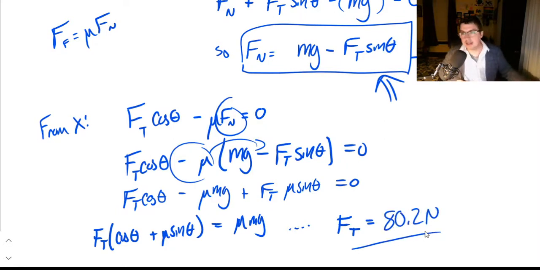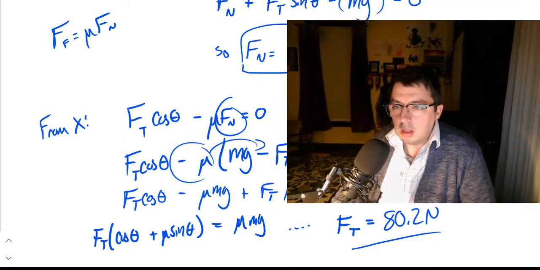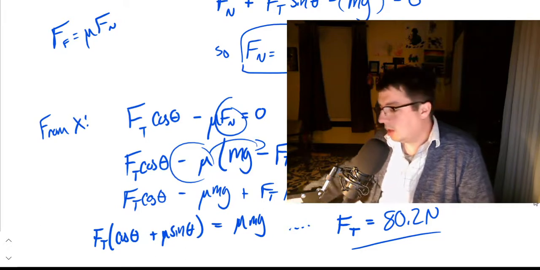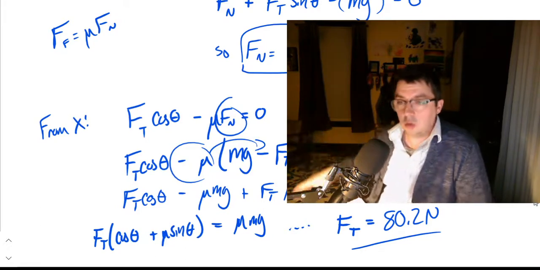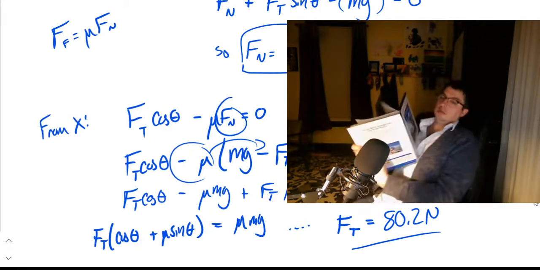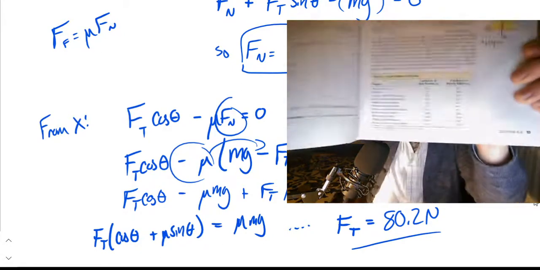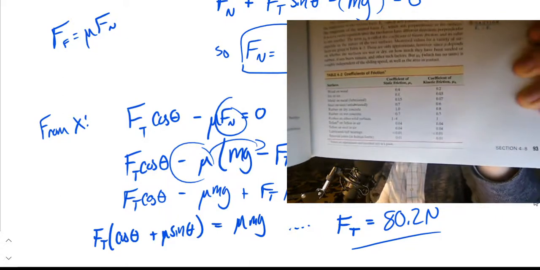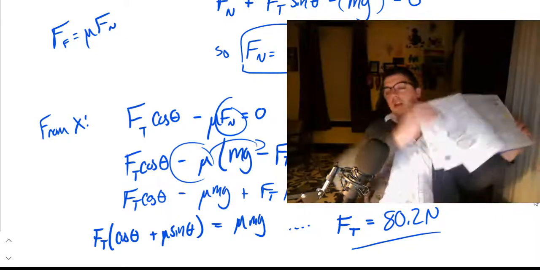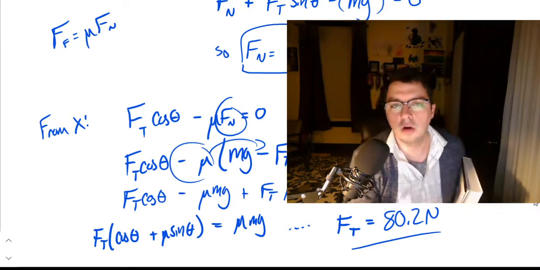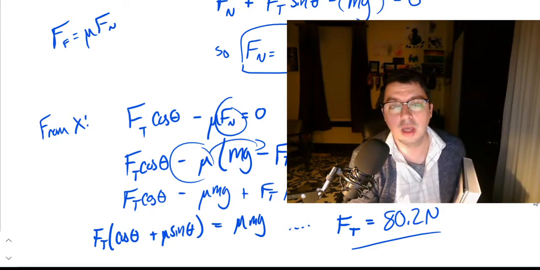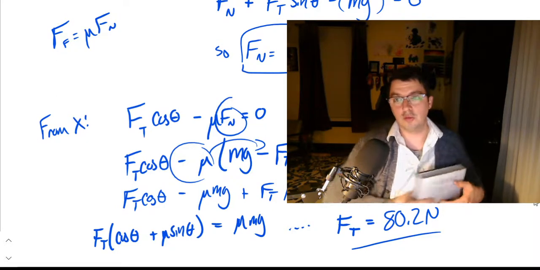Now, one thing I didn't mention, because we just started working with the force diagram and Newton's second law, when you are calculating it, you might say, well, where did you get the coefficient from? It wasn't stated in the problem. Well, the problem did state wood on wood. And in our textbook, there is a table here, table 4.2, coefficients of friction. And the first one in there is wood on wood. So for a wood surface sliding over another wood surface, we have a given coefficient from the textbook of 0.4.